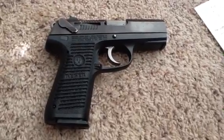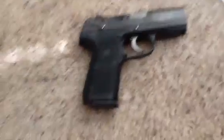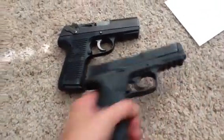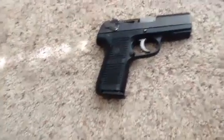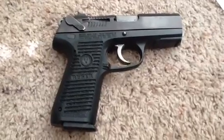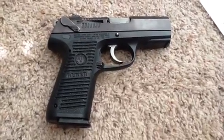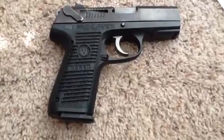Now, can you save a little bit more money and get a much better gun? Yeah. Here are some of those examples right here. M&P. But what you have in front of you in the P95 is a firearm that comes in at a low cost and delivers a lot of great features. However, it's got some big negatives, and I want to go over those first so we can get on to the good stuff.